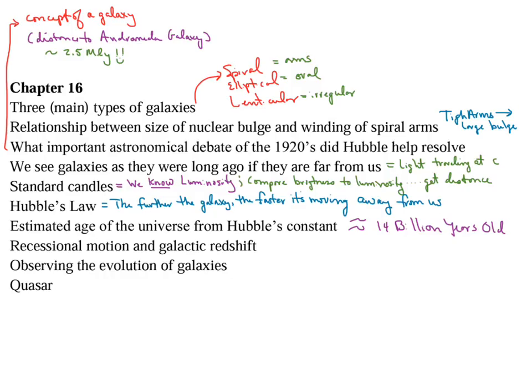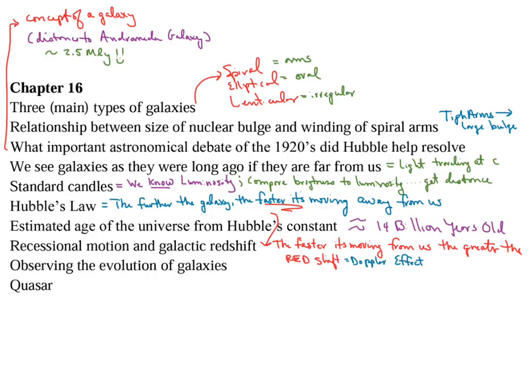A point we call a singularity was what the universe was all packed into. Anyway, if you take the clock backwards, you get a date, using Hubble's constant, of 14 billion with a B years ago, which is when the Big Bang occurred. So our universe now is 14 billion years old. Isn't that cool?